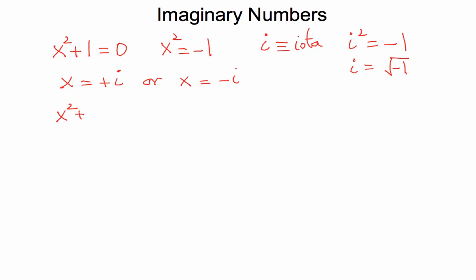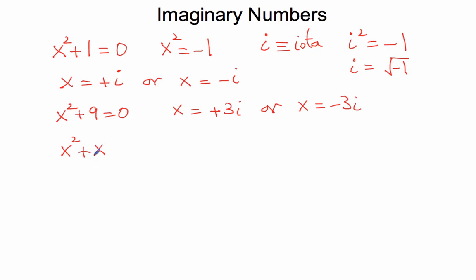So if we ask, what is the solution of x squared plus 9 equal to 0? The answer is x is either plus 3i or x equals minus 3i. This, therefore, is a very useful number, and without it, we wouldn't be able to solve equations like this or like this. But now, let's look at an equation like this.